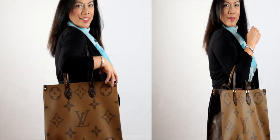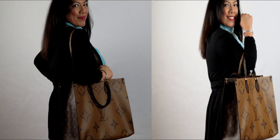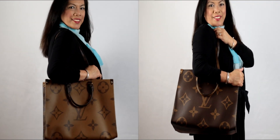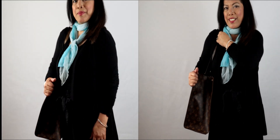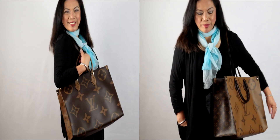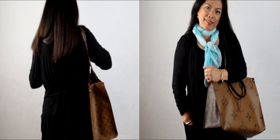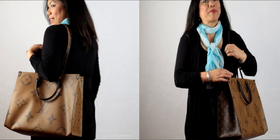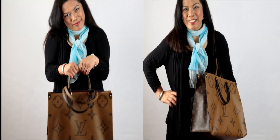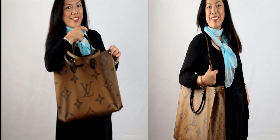The Louis Vuitton On-The-Go GM has gold color hardware and a double handle. I love my June tote bag collection because it is simple yet classy — stylish and functional, versatile and durable. It can be matched with any color and clothing, and I'm super excited to use it this coming month. With the concept of collecting 12 tote bags — one per month — I only get to use each bag once per month per year. With the goal of using these bags forever, timeless design is the key.